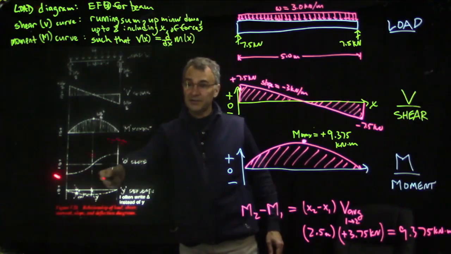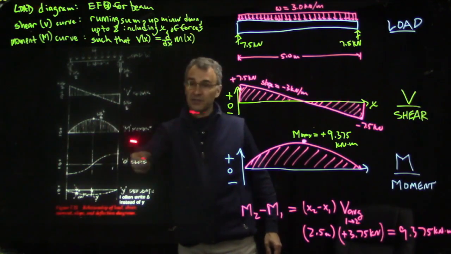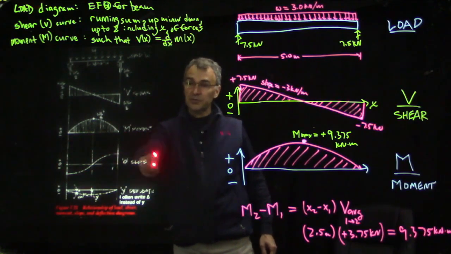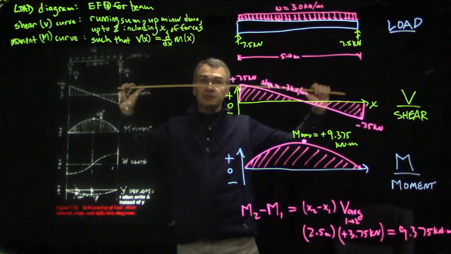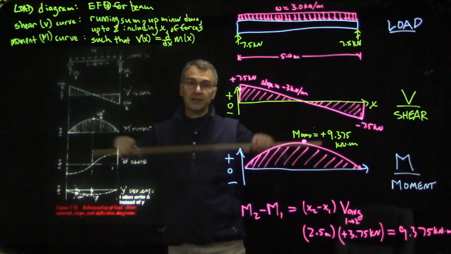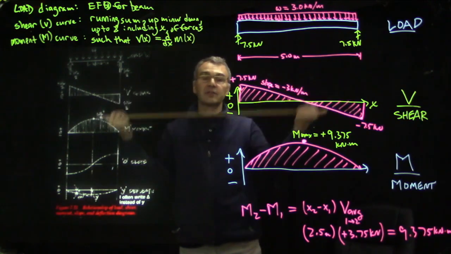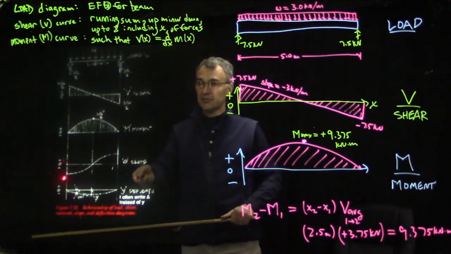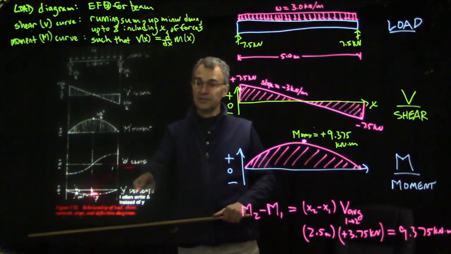And then, okay, you're gonna have to take my word for it for now. We'll prove it next time. Then you integrate this moment diagram, you get the slope, which is how different from horizontal is the tangent line of the beam at x. And then you integrate that one more time, and you get how far deflected from flat is the beam at that value of x. So it's going to take us some work to get from here down to here, but it could be kind of fun.